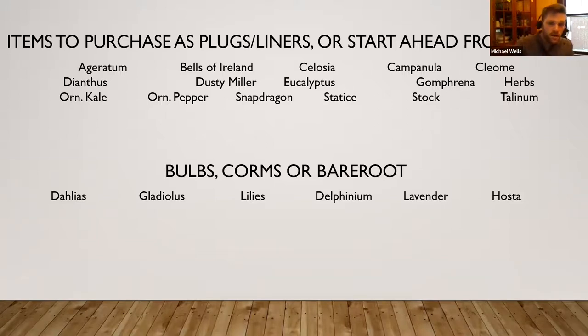Stock falls in line with celosia and snapdragons in that some varieties are bred for greenhouse production. Along with snapdragons, stock is a cooler crop — it doesn't like high heat and will not produce well in it. Definitely use stock in the cooler season, either early spring or later in the fall. There are some items that generally wouldn't make most people's cut flower lists. One unusual item gets really small pink flowers that turn to nice little red seed heads — they're tiny but really cool looking.